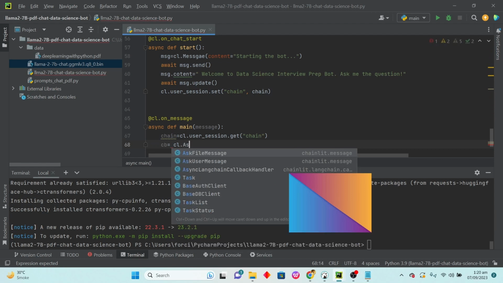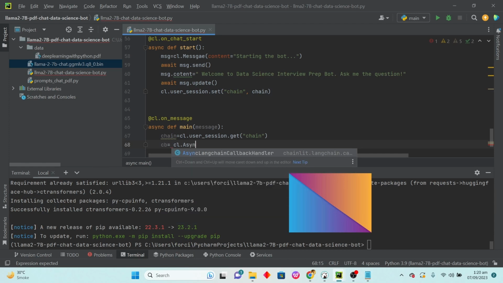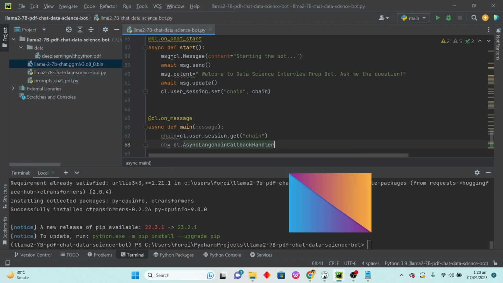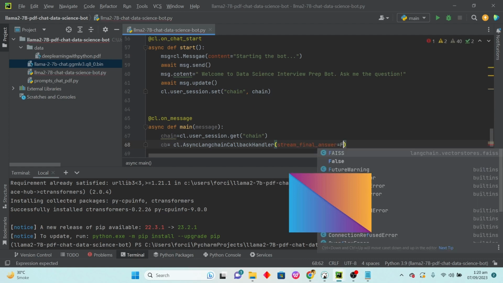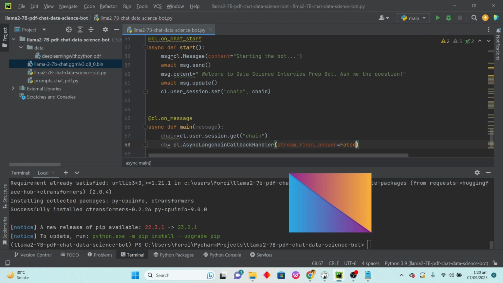We will be using async callback handler from langchain. False.